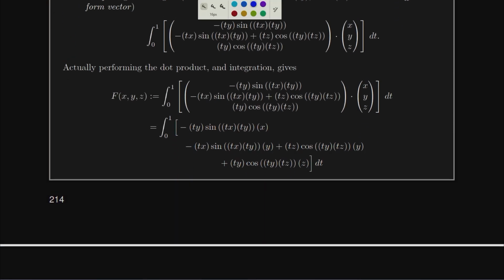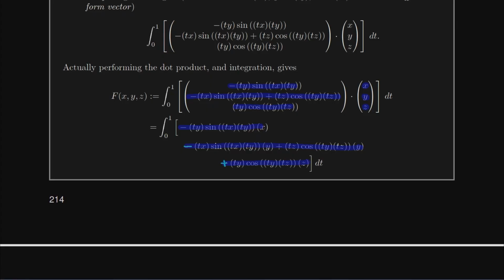When I perform my dot product, I'm reading straight across. First entry against x, there it is. Second entry against y, there it is. Third entry against z, there it is. And I add all of those entries together because it's a dot product. There's me adding all the entries together. And what am I actually left with when this is done?